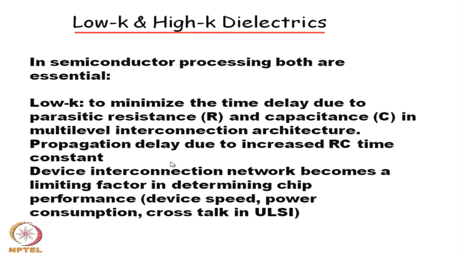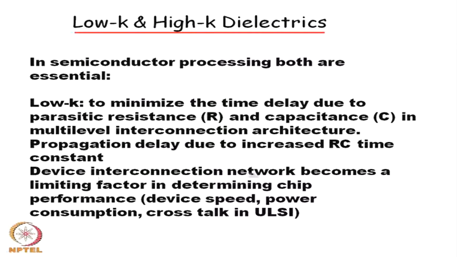As we go down scaling the device to submicron technology, the RC time constant must be minimized, otherwise it will give you the time delay. Now, propagation delay is due to increased RC time constant. If you increase the RC time constant, then there will be propagation delay, and the device interconnection network becomes a limiting factor in determining chip performance.